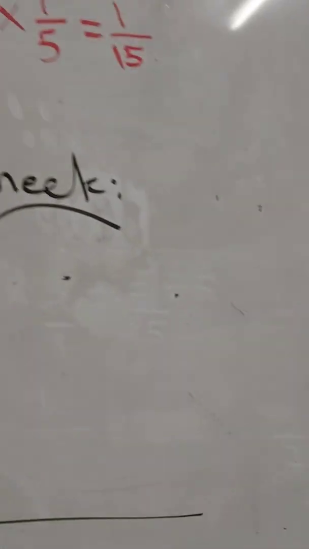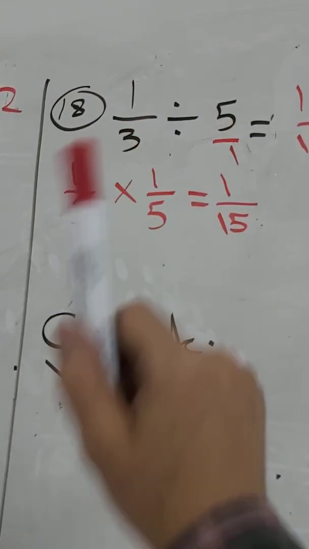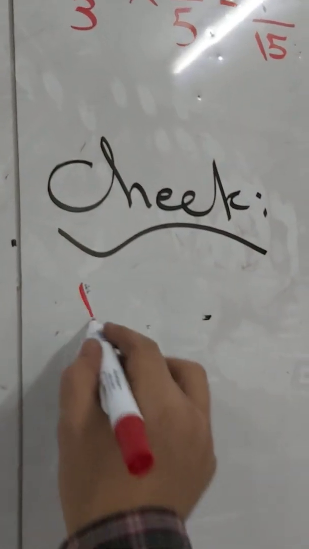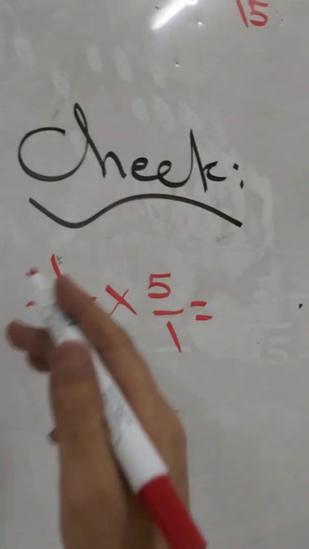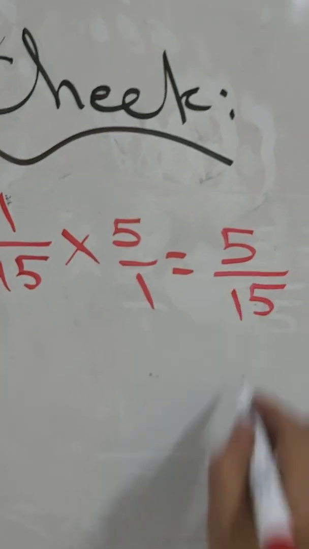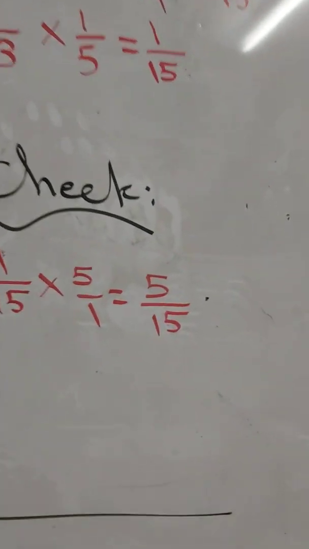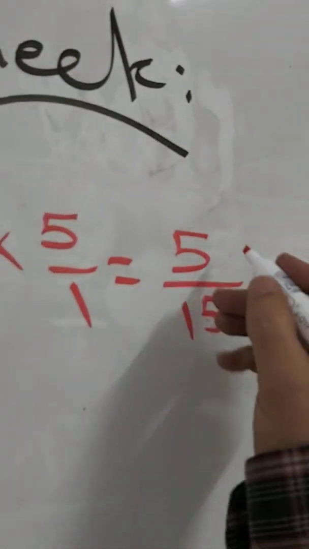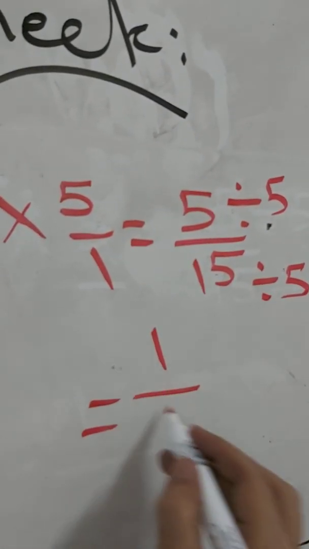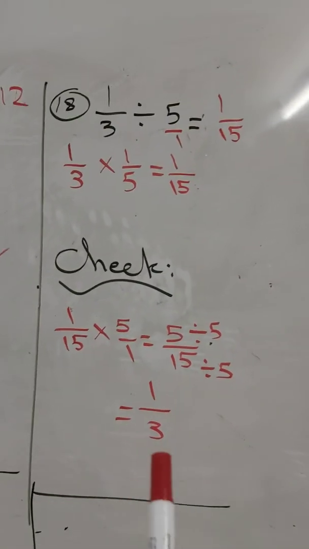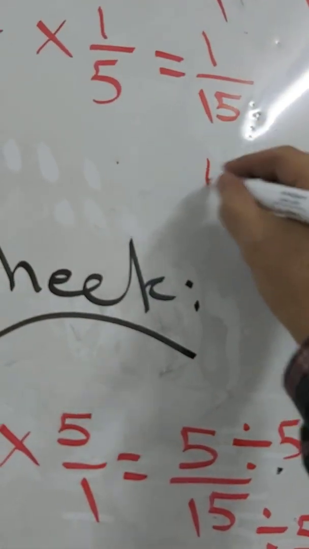Be careful. Now here how do we check the answer, guys? We multiply the quotient by the divisor. The answer should be the dividend. Now 1 over 15, let's check. 1 over 15 multiply the divisor 5 over 1 equal. Up 5, down 15. At first look, 5 over 15 is not 1 over 3, but you need to make the simplest form by GCF. Dividing by the GCF, which is 5, up and down. This will be up 1 and down 3. So we have 1 over 3, the dividend. It means my answer here is correct.